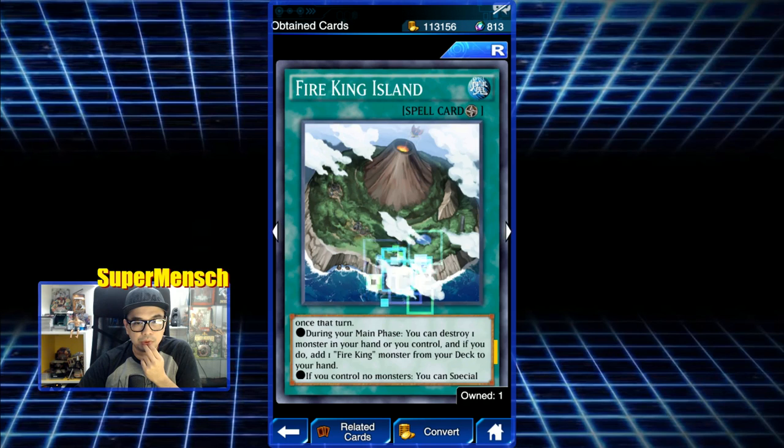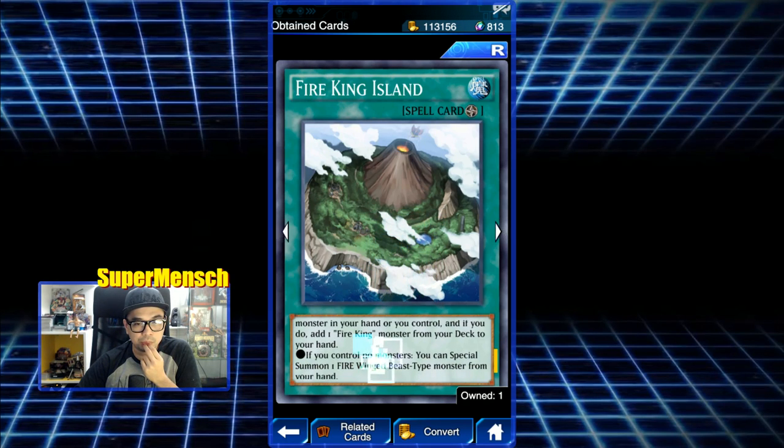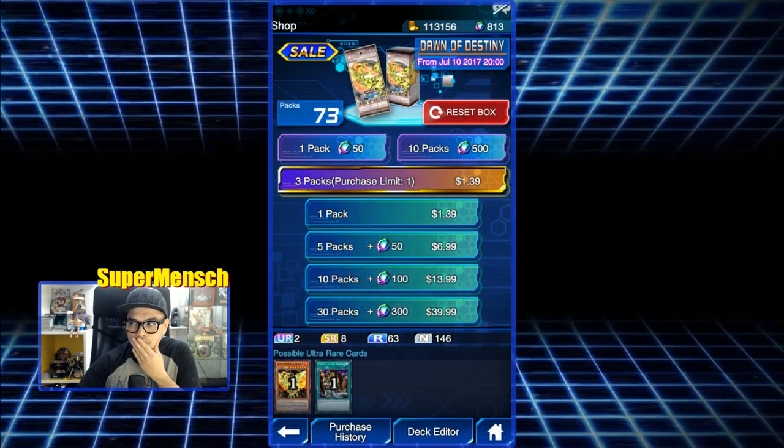There we go, it's a bigger one. So if you control no monsters, you can special summon one fire winged beast type monster from your hand. A fire winged beast. Can it be a Nephthys? It doesn't have to be a Fire King monster. It just has to be a fire winged beast type. Okay. That's pretty cool.